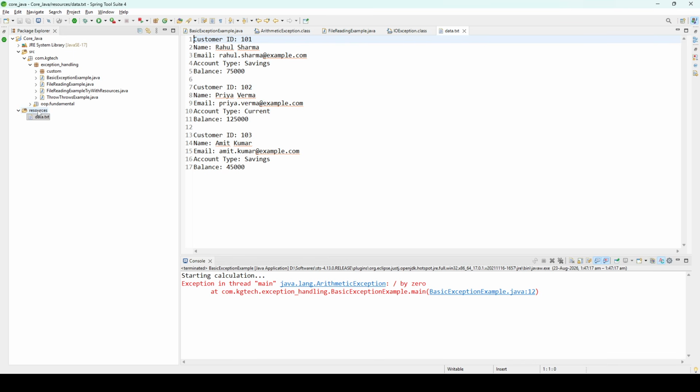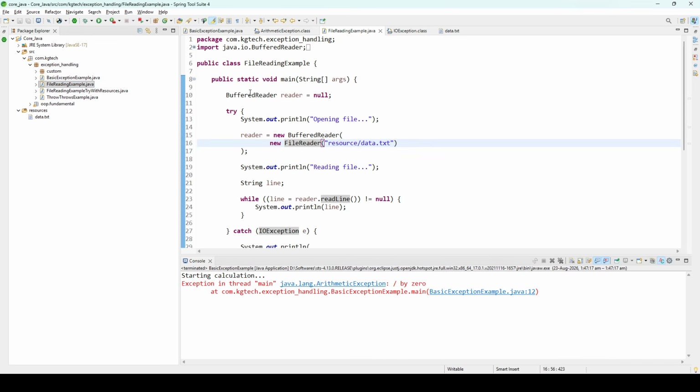For this file read, Java has provided a file input class like BufferedReader. This BufferedReader comes from the Java IO package, Java input output package, and is used to create an input output connection to read that file from a particular path.